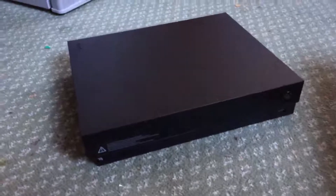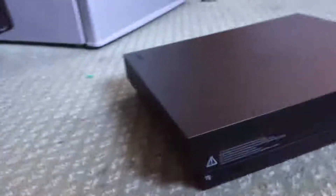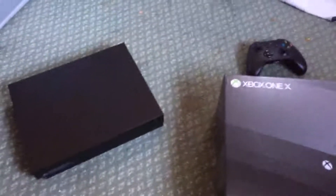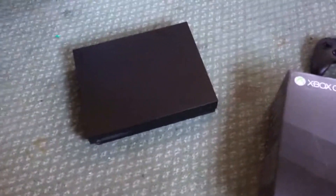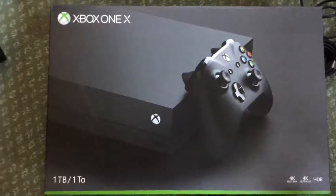Overall, this console took around two to three days to arrive at my house for me to start reviewing — pretty quick actually, considering I do live in the middle of nowhere. Let's get onto the actual use of this console. I was able to set it up in around five to ten minutes; it didn't take long and was very easy, with on-screen steps to guide you.